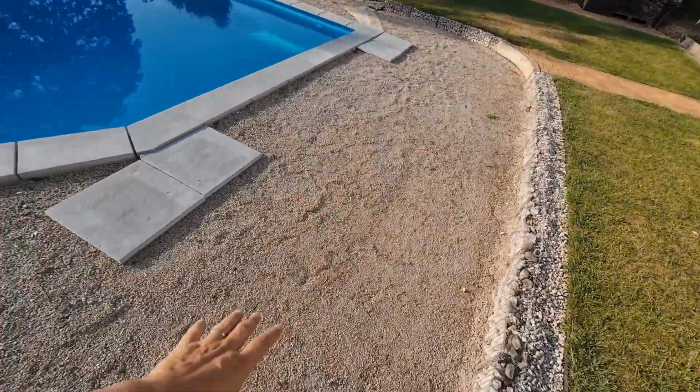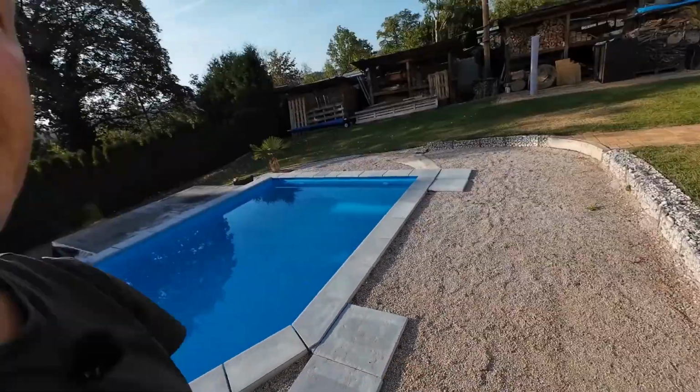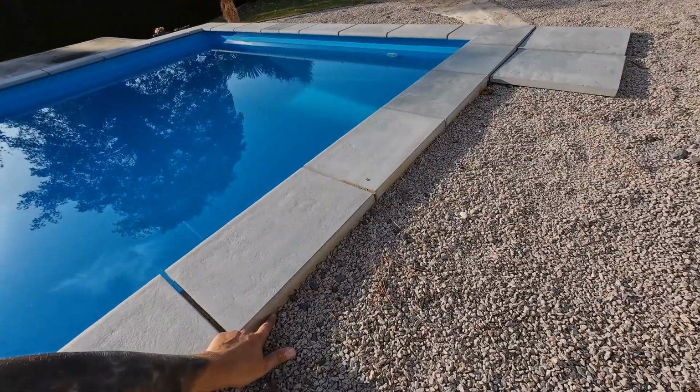Now comes the finale of my project. The area with the terrace also needs to be laid out with the large slabs. The laying gravel is already level. I will now bring in laying chippings and then level it carefully and cleanly at the height of the pool coping stones. Simply lay the terrace slabs on the gravel.